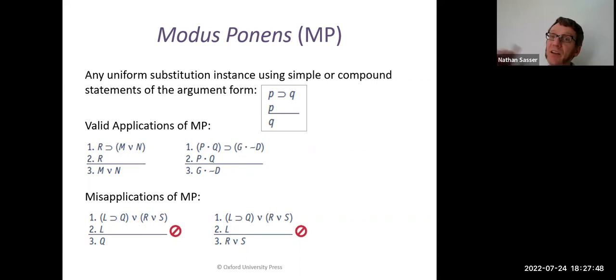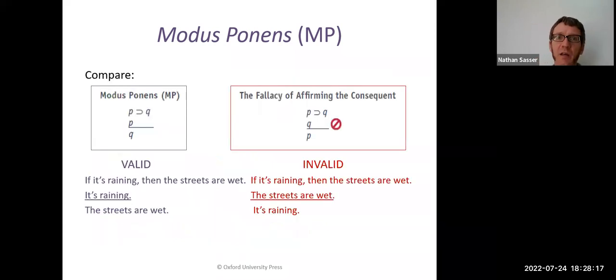So the point is, you can apply modus ponens if one of your premises is a conditional statement and another premise is the antecedent to that conditional statement, then you can conclude the consequent. Now, it doesn't actually matter which order the premises appear in. So even if line 1 was P and line 2 was if P then Q, you could still apply modus ponens and infer therefore Q. All right, that's modus ponens.